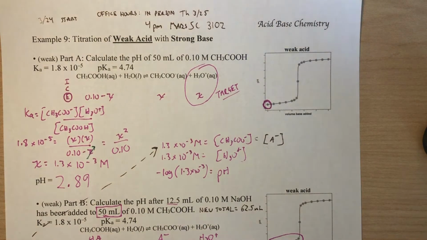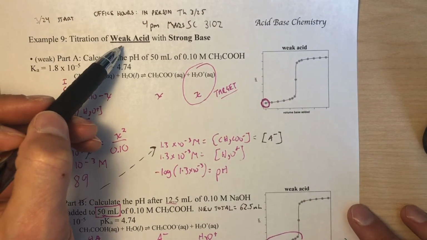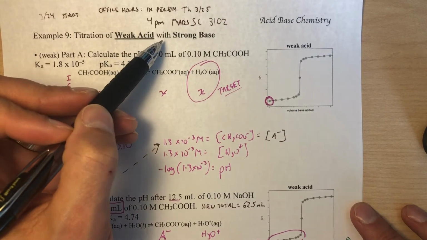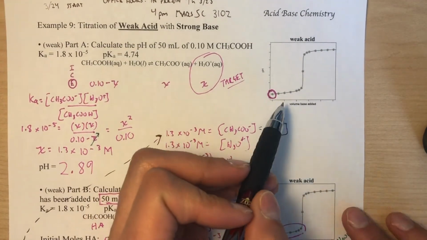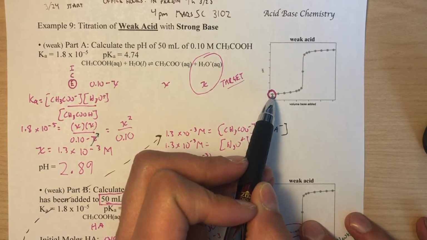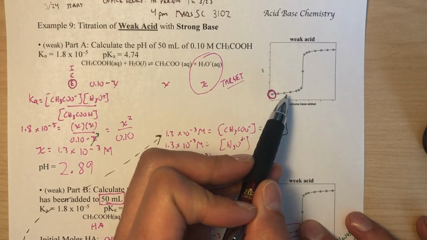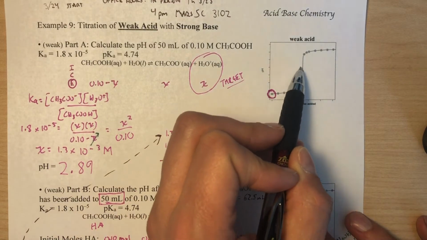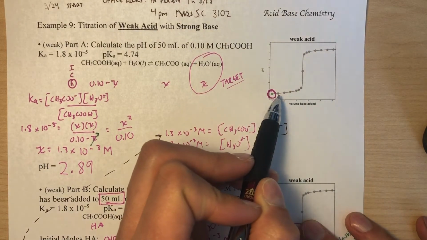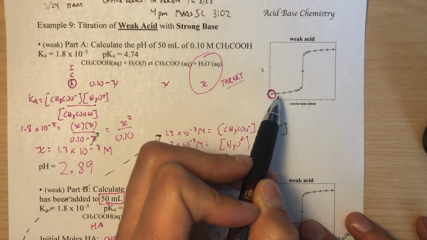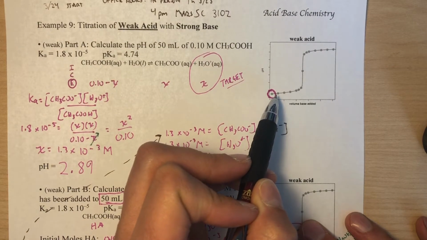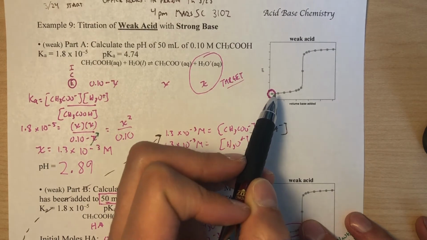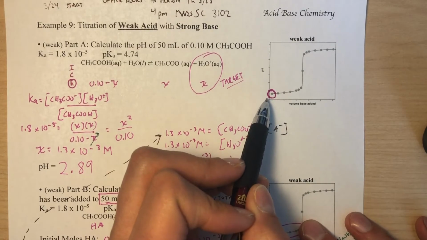Good afternoon. Today we're continuing talking about titrations in our topic of acid-base chemistry, but this time beginning with a weak acid titrating against a strong base. Since we are dealing with a weak acid, we're still starting under an acidic environment, so having a low pH, and our curve shape is going to look very similar to that of a strong acid, except this time things are going to get a little bit more complicated because we have pKa's and Ka's to deal with. But the general shape of our titration curve is going to look the same.